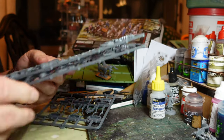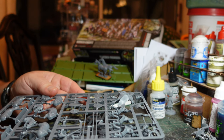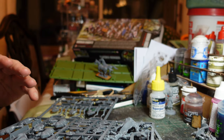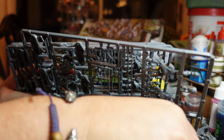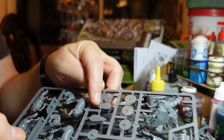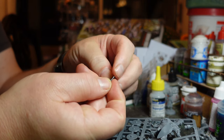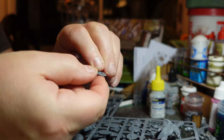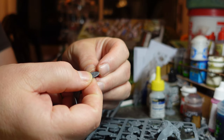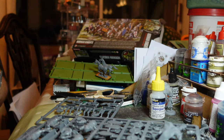You've got 12 kite shields, and there are 14 figures, so two have to have round shields - and I don't want round shields, I want kite shields on all my figures. Also, these cheaper kits have a tendency for the sprue connections to be very large and tight, so they're very difficult to cut out. This sort of thing happens - you can see a dent there in the shield and all of them have got it. I cut with pliers and try to trim them down, but I always seem to get this gouge in the shields, and that's frustrating.